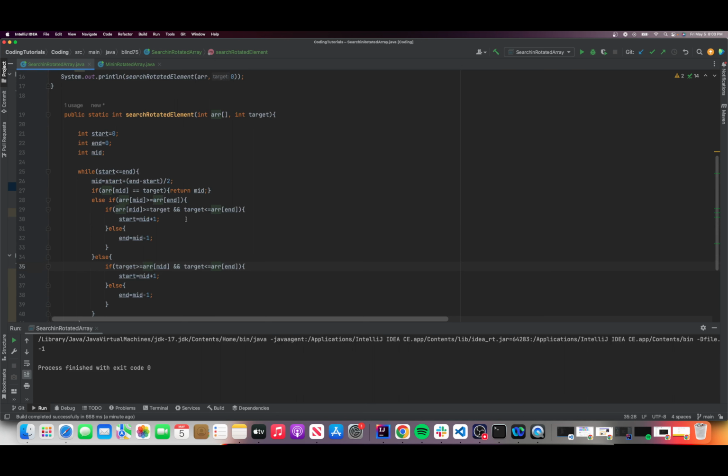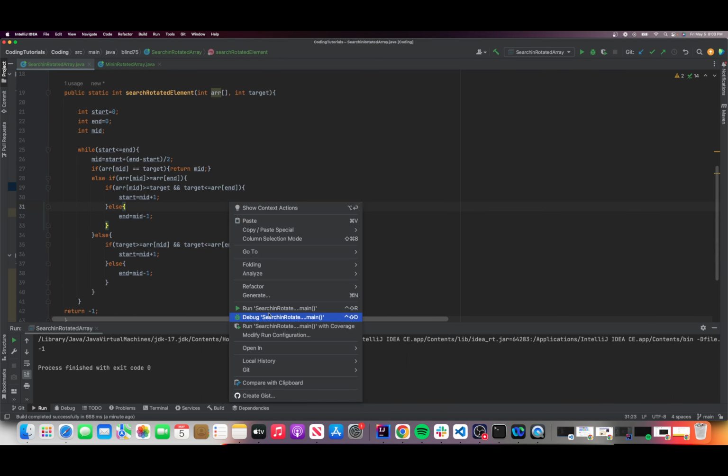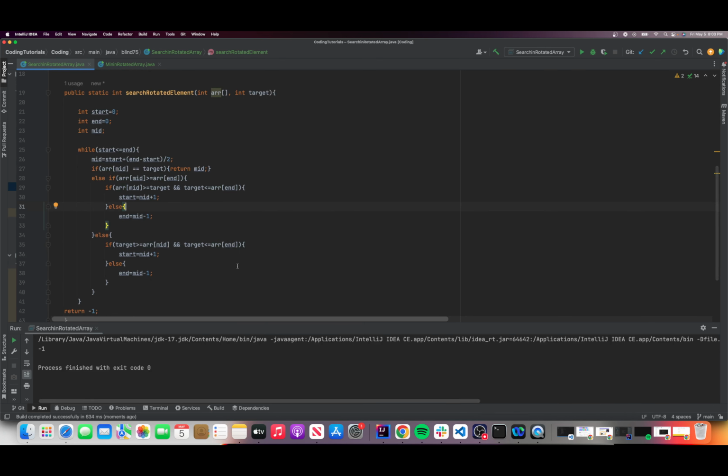ARR of mid is greater than or equal to ARR of end. That is correct, because if there is a single element, then the start, mid and end would be the same element. That is why we have to check if ARR of mid is greater than or equal to ARR of end, and similarly we have to put the same thing with ARR of mid is greater than or equal to target. It has to be inclusive. Let's try and see if it works fine.